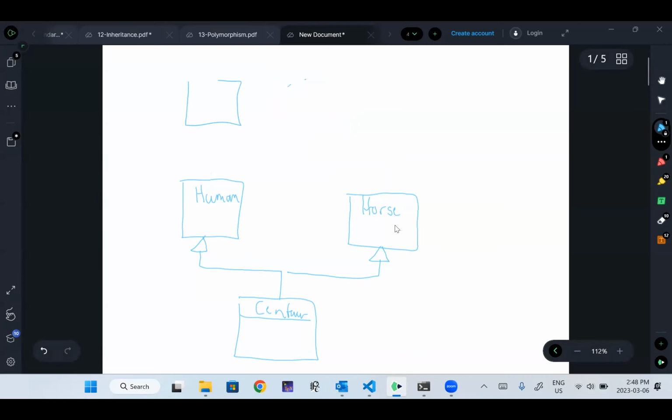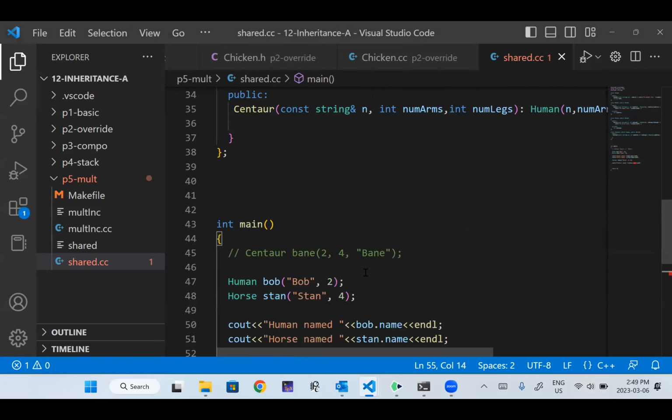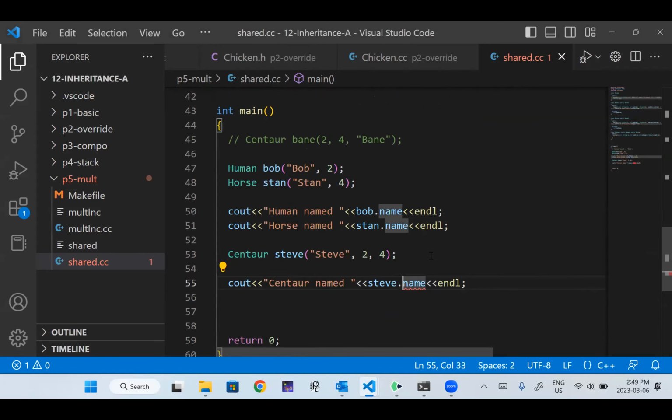It has 2 separate animal classes, right? And 2 separate names at this point. So my horse part has a name and my human part has a name, and maybe that's what I want and maybe not. But what's going to happen is my compiler is going to complain that it does not know which name I'm referring to.